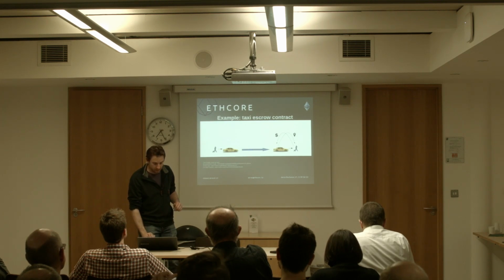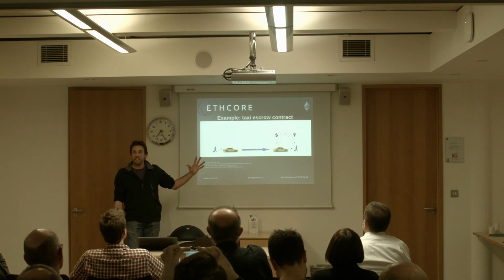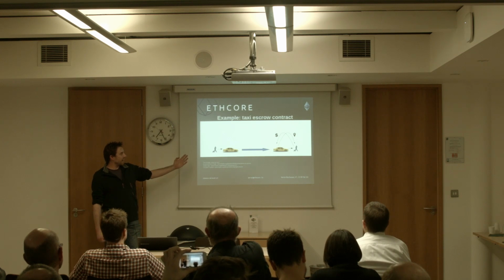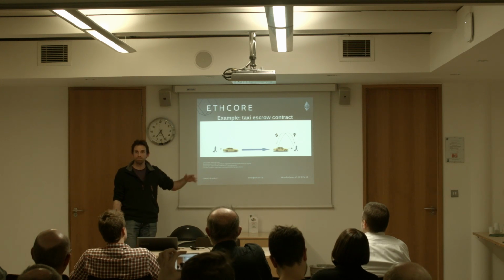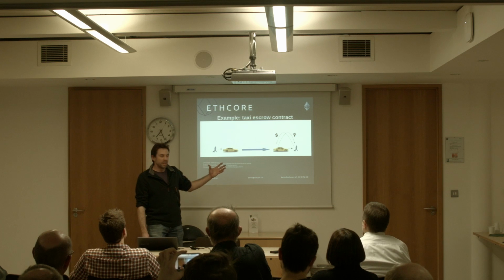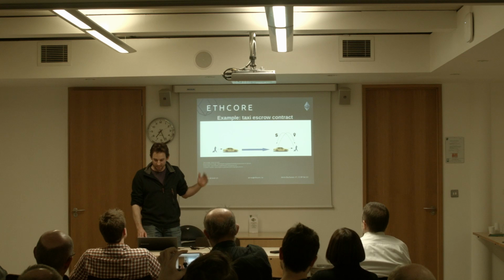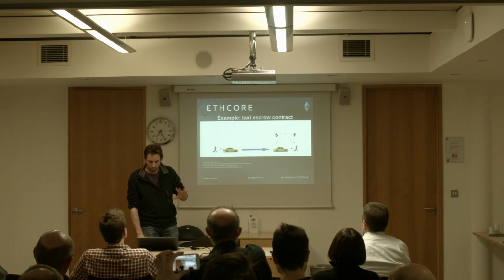So just quickly, here is an example of what you might use the Ethereum world computer for. The conventional action is that you get in a taxi, and then the taxi takes you somewhere, and you exchange cash for your new location. So that's the service that a taxi provides. And sometimes you don't get the location, and sometimes the taxi driver doesn't get the cash. Most of the time it's fine, but this is a simple example.